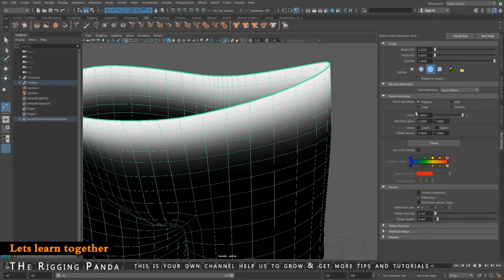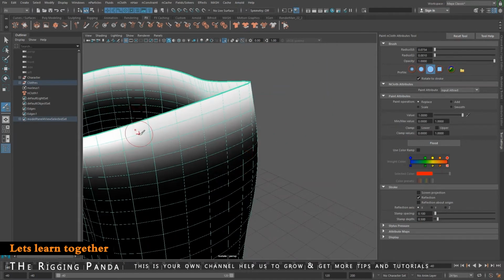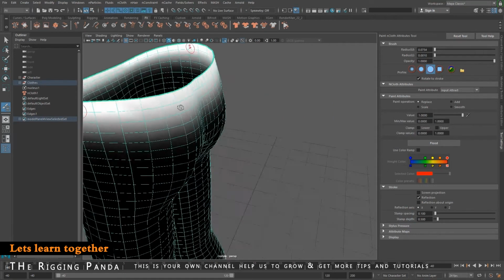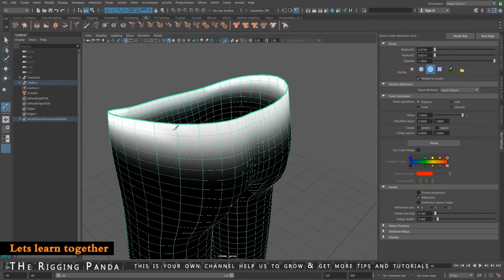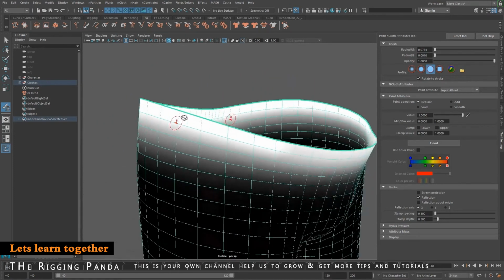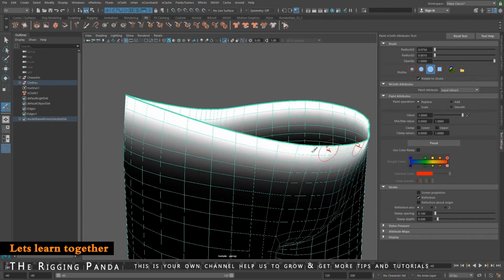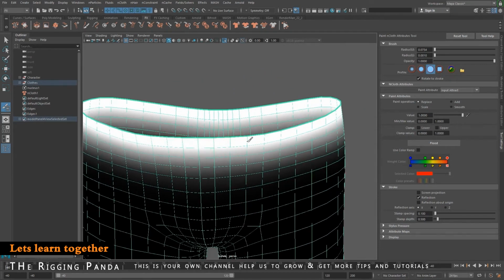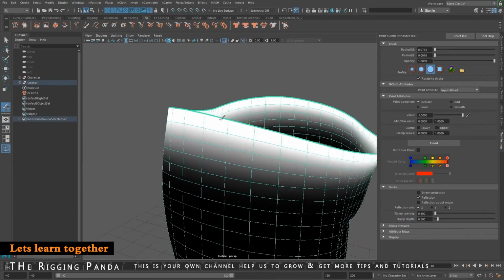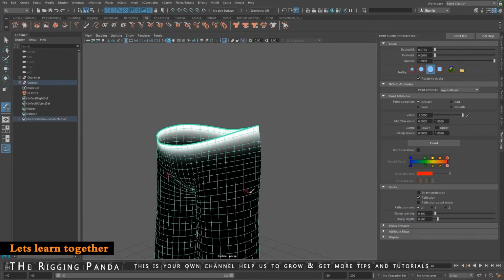So I'm going to go back to replace with a value of 1, and again shrink my brush down and just get those top 2 edge loops there and make those, and just this way I make sure that they are at 100% and that they will stick 100%. Okay, so just go through and make sure you get it all, and that way I'm good.